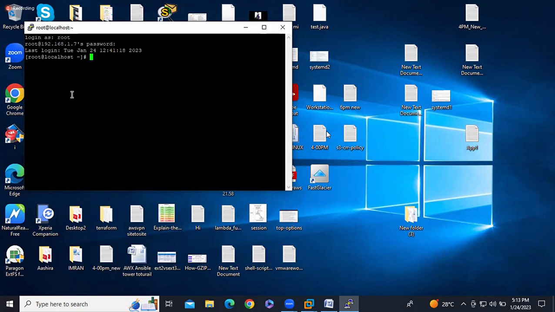Got it? Right? Then if you want, you can generate one private key, copy the private key from the root user, then paste it into Windows, create a .pem, right? Then upload the PEM key directly into Putty. Then without any password, we can access the root user. I hope you got it. Now we are providing a password.